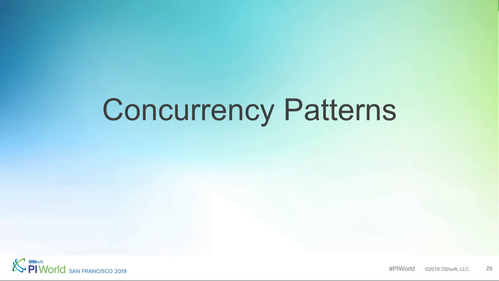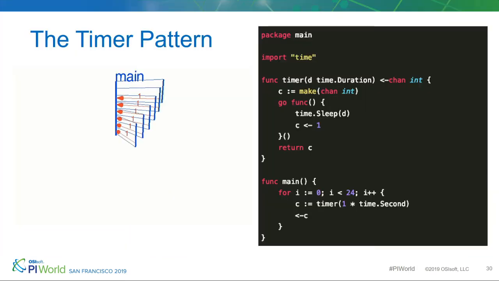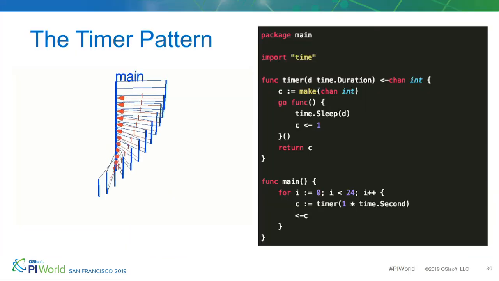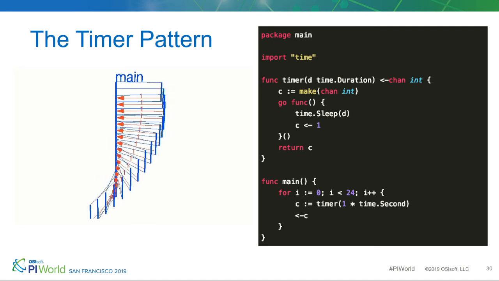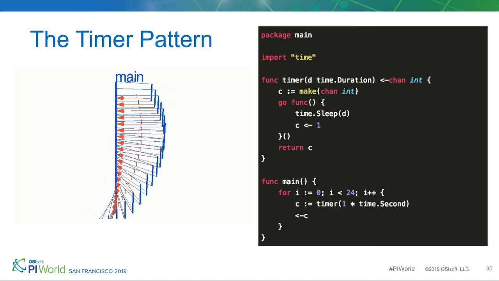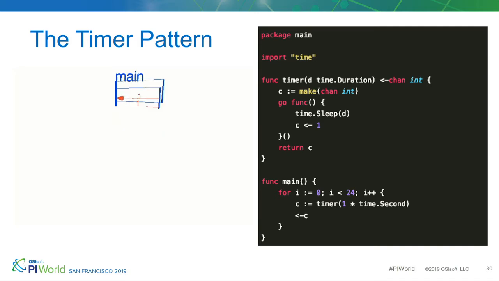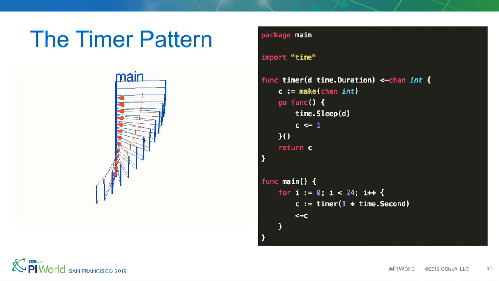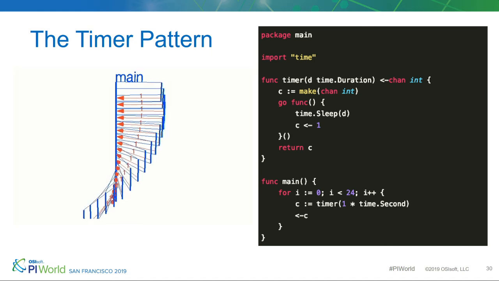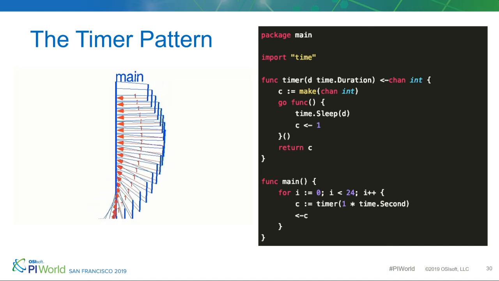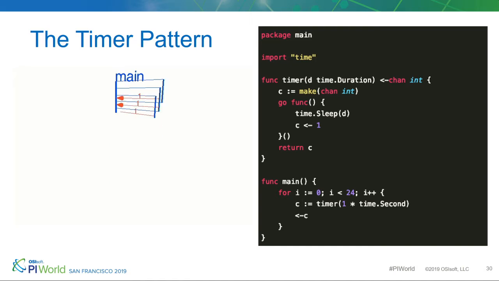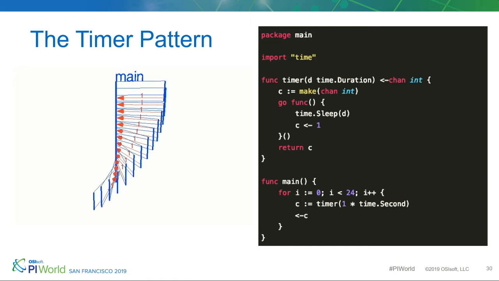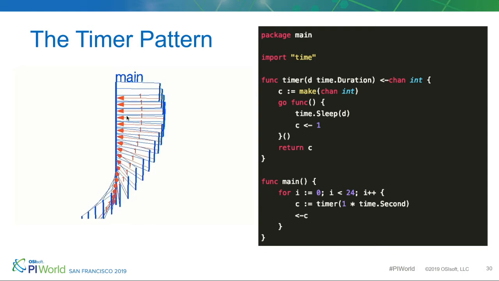So let's start with a pattern all of us know. The timer pattern. This pattern is so old that even VB people know what this is. So I need a job to run in the background somehow, stick a timer control on it, write some code in that tick event, and then I can configure how and when the timer event triggers or re-triggers or only runs once. And this is basic scheduling of a background task. And the code sample on the right, that's not pseudocode, that's Go code.